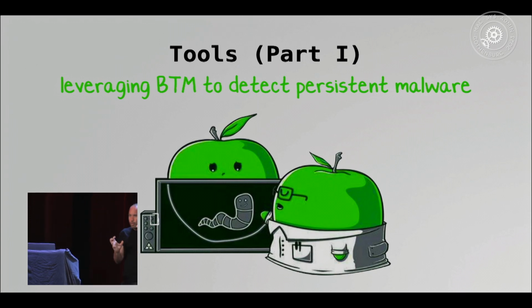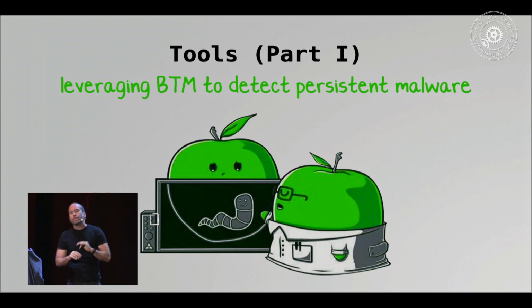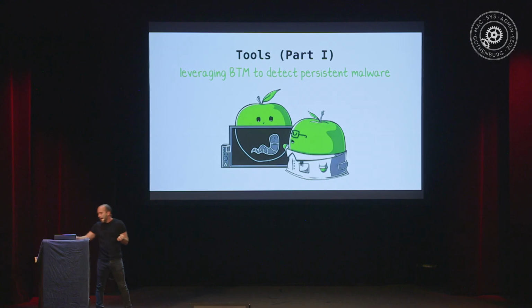Okay, so that was a deep dive into the internals. I hope I didn't lose you too much, we got into the weeds there, but it's really important for us to understand at a pretty deep level how the background task management subsystem works and also the different components, because the tools we write and the attacks we create will only come to fruition if we understand those as well. So now let's talk about tools.